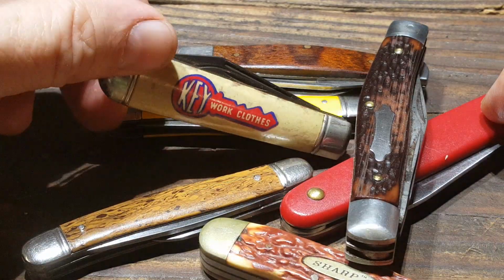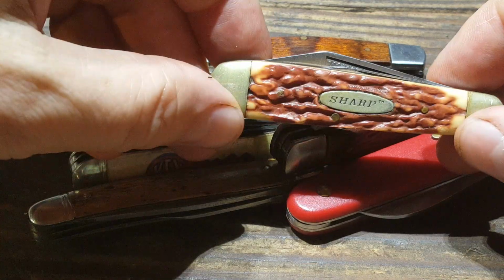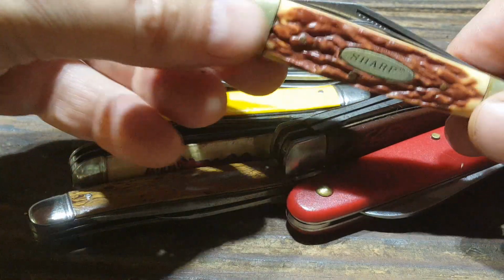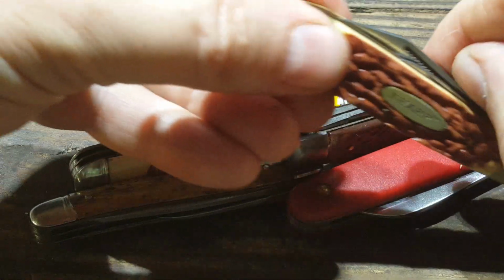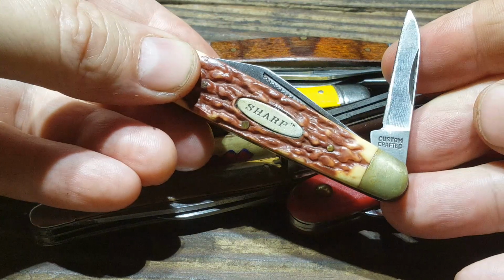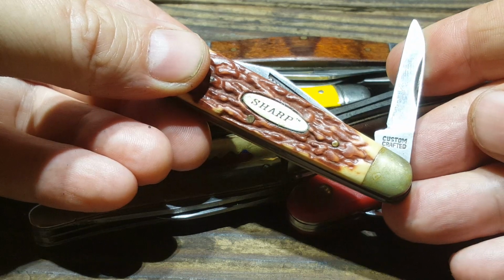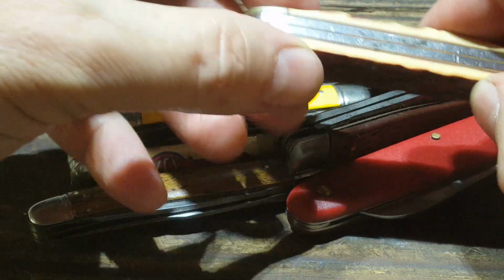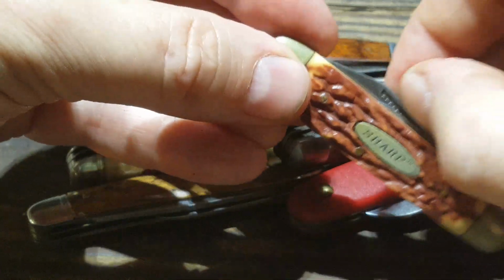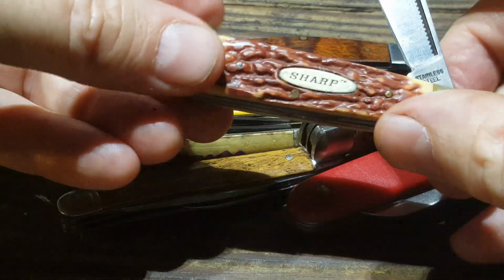Got a handful of pocket knives to show you. Got this little jackknife here. It's a sharp stainless steel. I believe they sold these at Kmart back in the day. Custom crafted. It's got a match striker nail nick here.